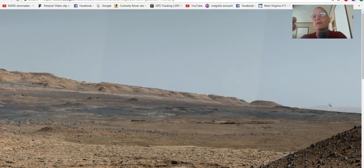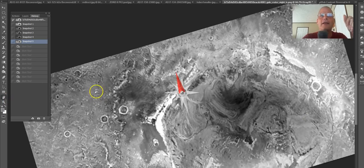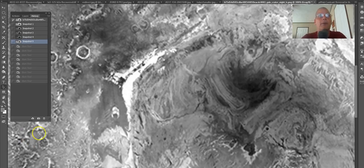This thing is not the distance they're trying to make it out to be. And I think that's the reason why this rover landed where it landed. I also believe this is the reason why Curiosity 2, if you will, or the Curiosity 2020, is going back there. They're saying the same thing, that it's going to be the same spot again right there. And it makes sense to me. I would do the same if I was inspecting something.